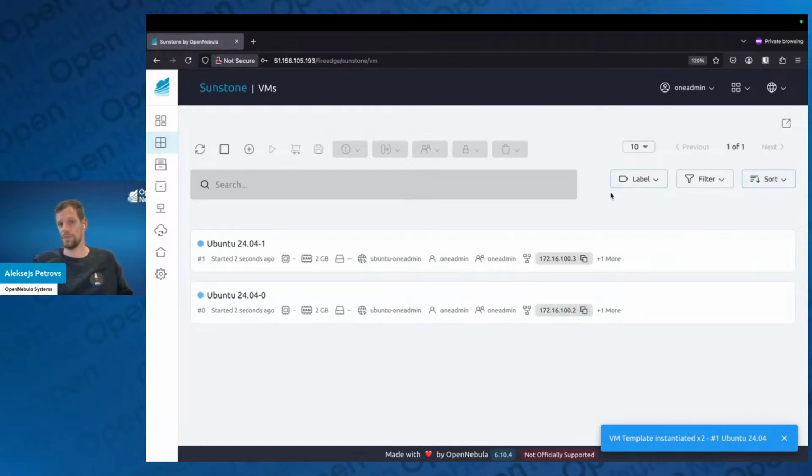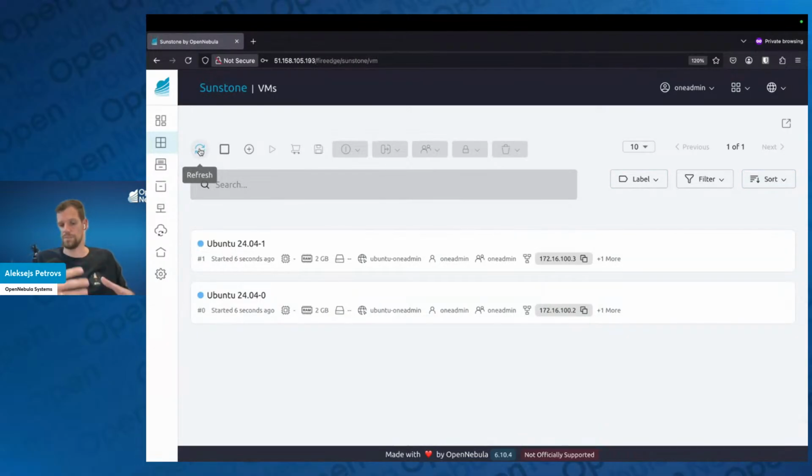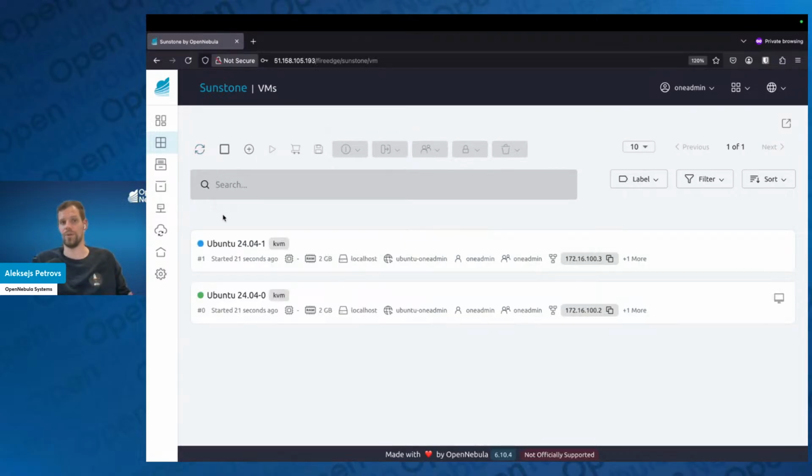Okay, click finish. And here we go. The scheduler is going to evaluate and will place the virtual machine on a host. In my case, I have only one host, so all my virtual machines will end up on the same host. So we just need to wait for a bit.